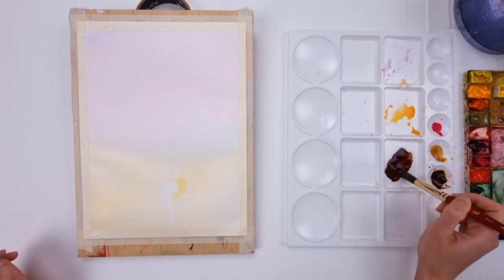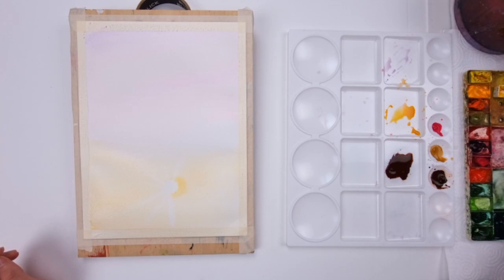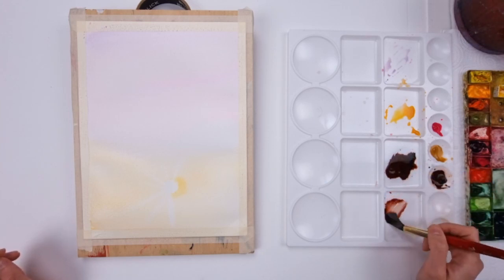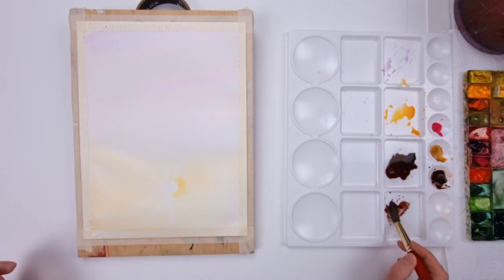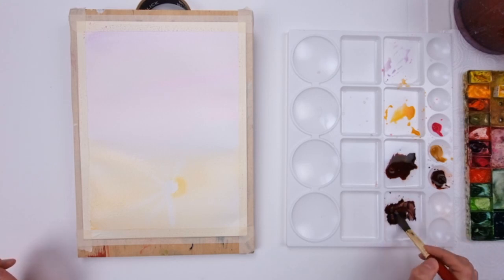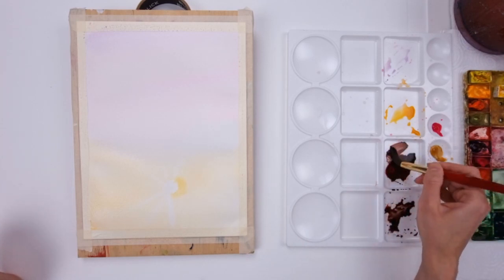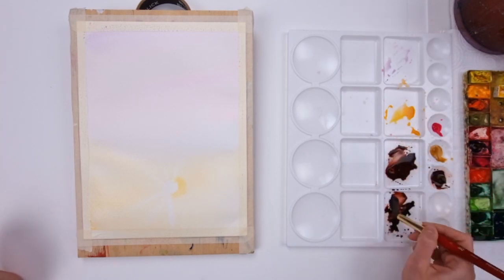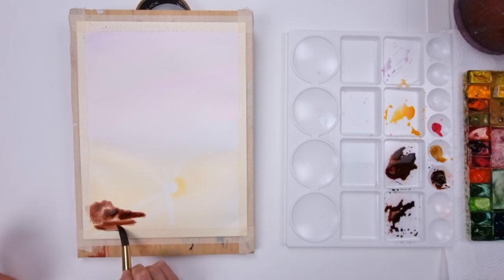While the paint is still wet, I'm adding darker color. I'm mixing permanent brown with purple and indigo. At this stage, we are working only with the big stains. When this layer becomes dry, it will look lighter, so don't be afraid to use rich tones.